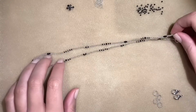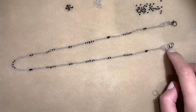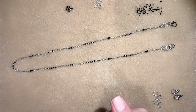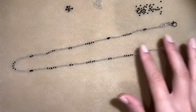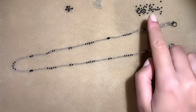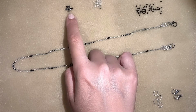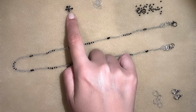It's a great little chain, and I believe this is really the easiest way to make it without needing a lot of supply and without knowing how to use those special crimpers and crimping the metal, the beads, and that type of thing. So to begin, we will need some seed beads. So these are 11/0, and we will need some rondelles. These are faceted rondelles. I believe they're 3x2.